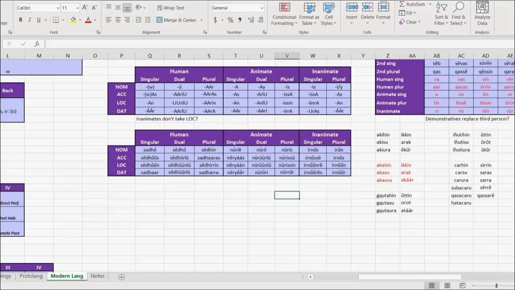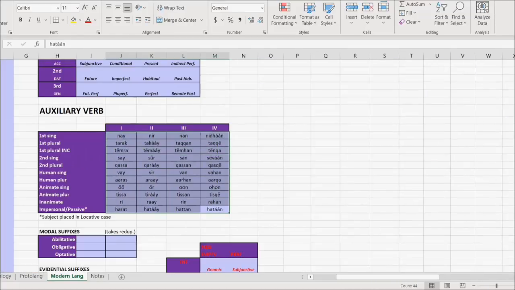And I found that overall, shifting the stress just gave more euphonic or interesting forms, at least to me. But I was also thinking about the idea of potentially having another stress shift happen to re-regularize everything, where after all of this has happened, the stress changes to where it now falls on a long or closed penult and the antepenult otherwise, something like that. But then I realized I don't want to do that because that would mess with some of our auxiliaries, which, by the way, I went through and I marked the stress for them as well. So like Sivan, which is one of my favorites, if we affected that stress shift, it would be Sivan, which doesn't sound nearly as good.